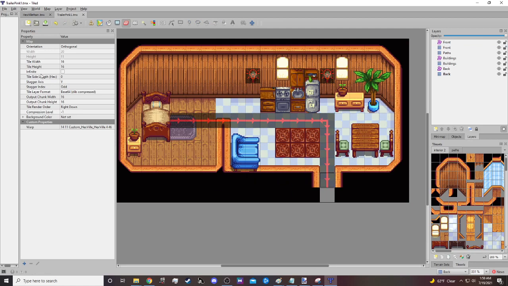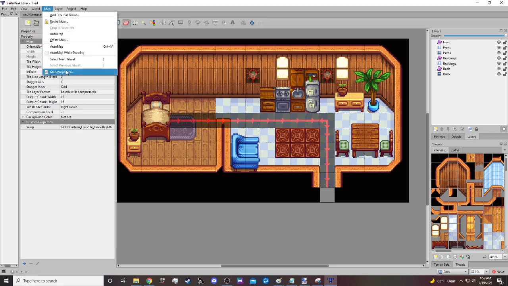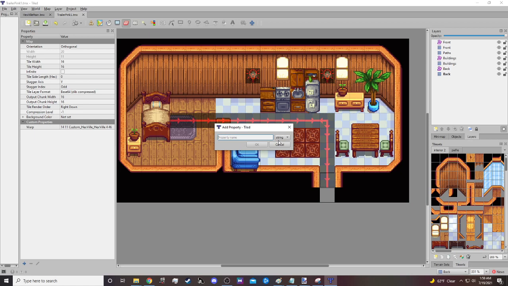And then on this map, we actually have map properties, and what we have to do is click the map properties. This is Tiled, by the way, that I'm using. We have to click the map properties, and we have to add a new one, and then we call it warp. And I think it's important that this W is capitalized.